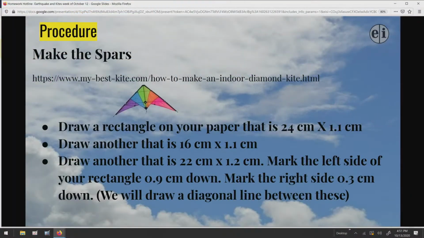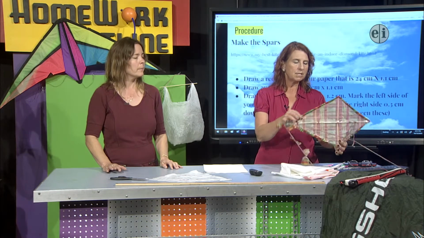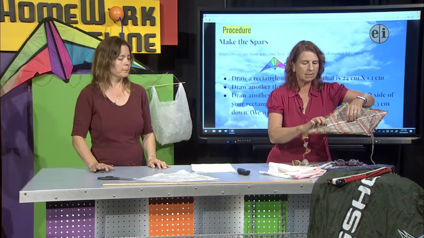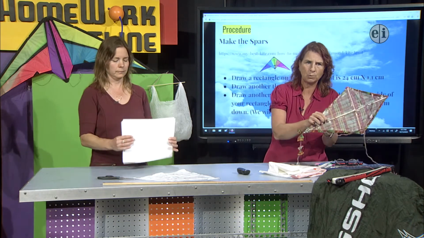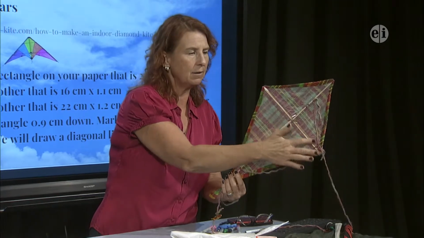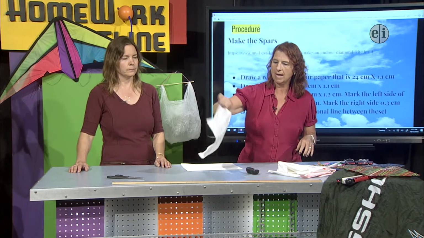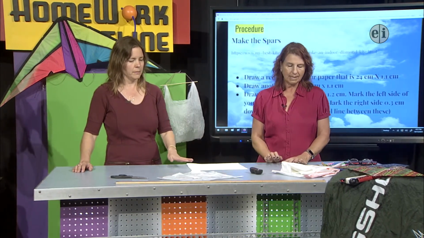So now we have to start drawing the spars, and we're going to draw the spars on a piece of paper. Probably a lot of the kite patterns that you see online need dowels, or if you have straws at home, you could wash the straws. By spars, we mean the stiff ribs of the kite. These are shish kebab skewers, but you need something as ribs to hold the kite open. We can't just fly this. It won't fly. It needs bones.